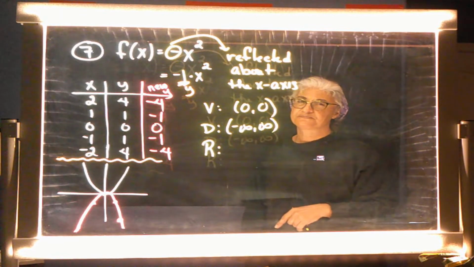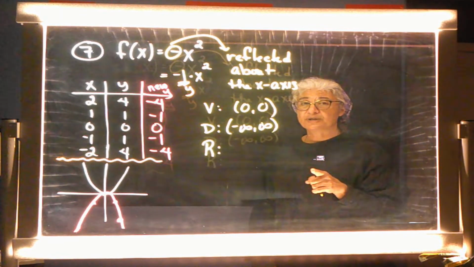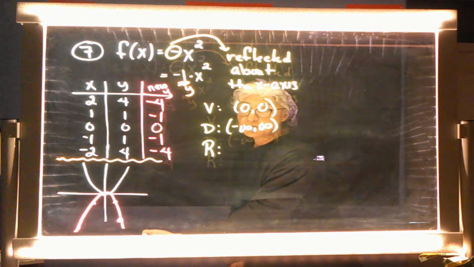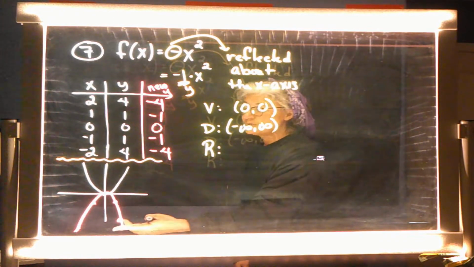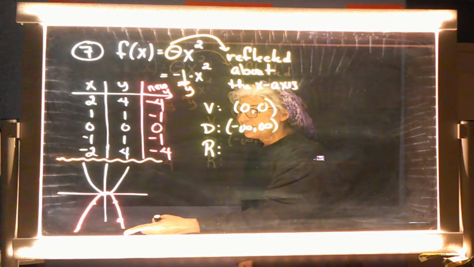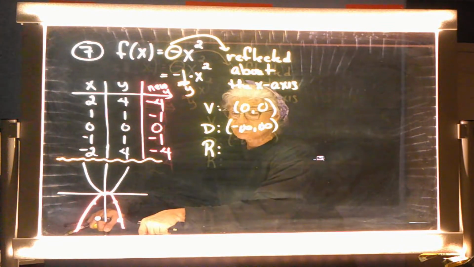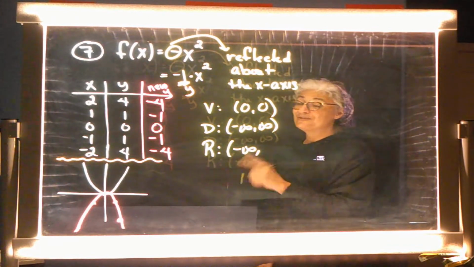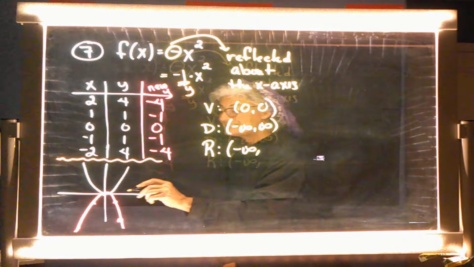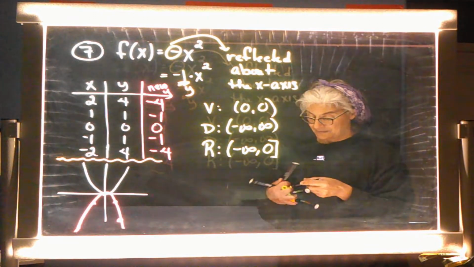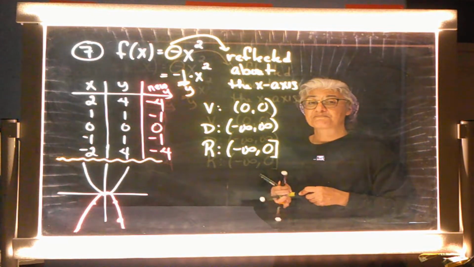And the range. Remember, when you read the range, you read from the bottom to the top because you always go from the smallest numbers to the largest numbers. And when I look at this graph in pink, because that's my new graph, I'm noticing that it's going down, which means in this case, my range actually starts at negative infinity and it ends at 0. Y'all with me on this?